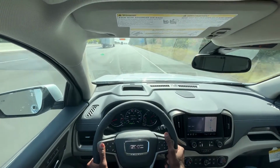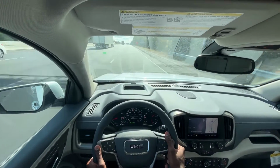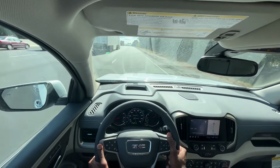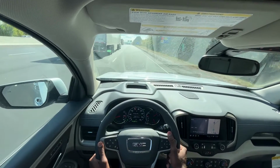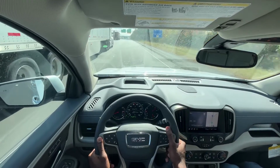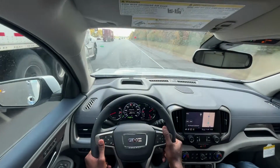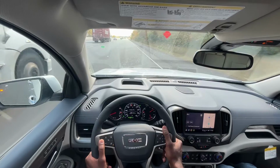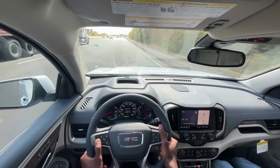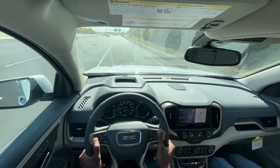So we have the adaptive cruise set to 75, and coming down the interstate here, we're doing right around 25, probably 26 miles per gallon. Of course, as I hit this slight incline, it goes down a little bit, but as I start to level out, we have about 26 right there. And then as there's a slight decline, it's showing 45 and all of that. But of course, that's all based on instant fuel economy. So really impressive fuel mileage, even with this all-wheel drive model. And of course, being in 2-wheel drive mode helps as well.